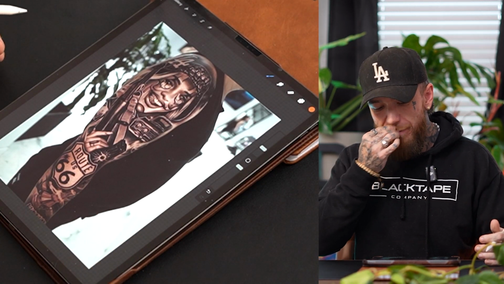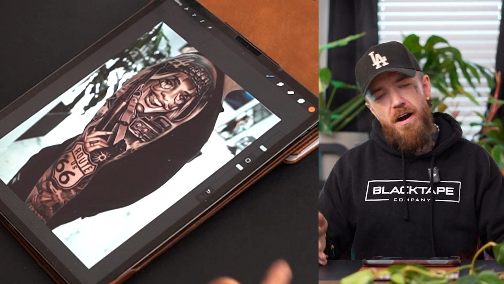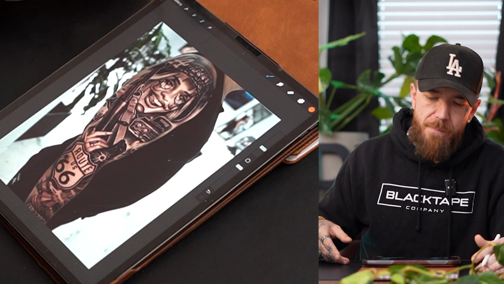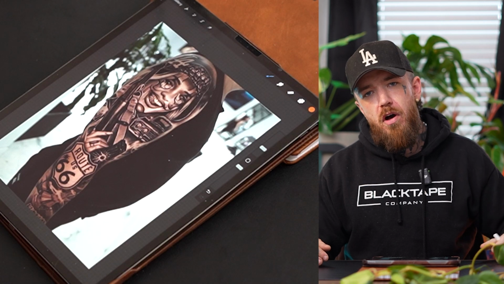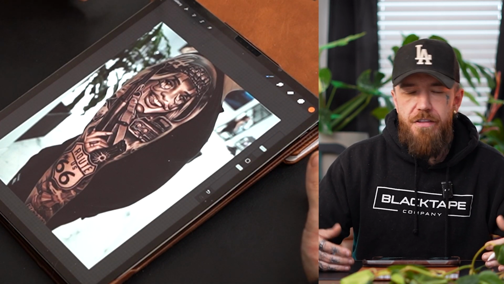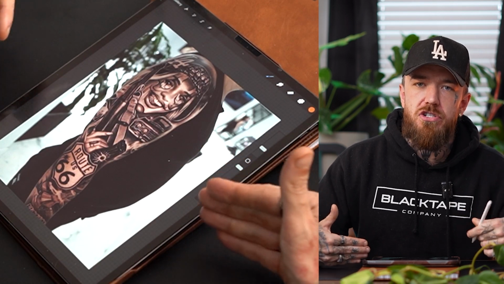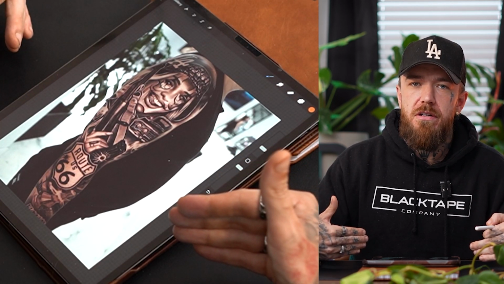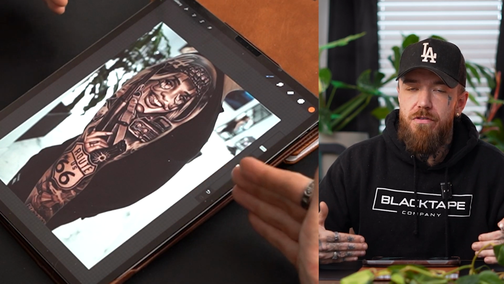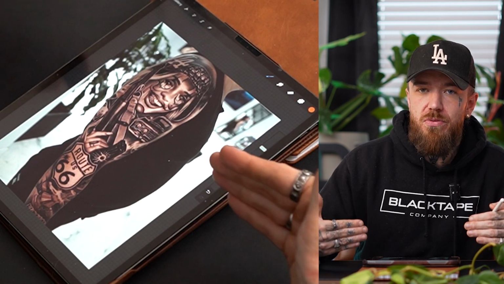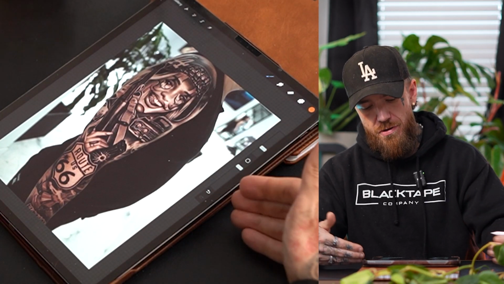A lot of people will have like a main element, and that's fine. There's a style in black and gray where you blow up an image hella big on the upper arm, blow up an image hella big on the lower arm, and then that's your sleeve. But for us, we want to stand apart, so we need to add more layers, add more effort, add more capacity to this sleeve, because you have a canvas, you have the space to do it.